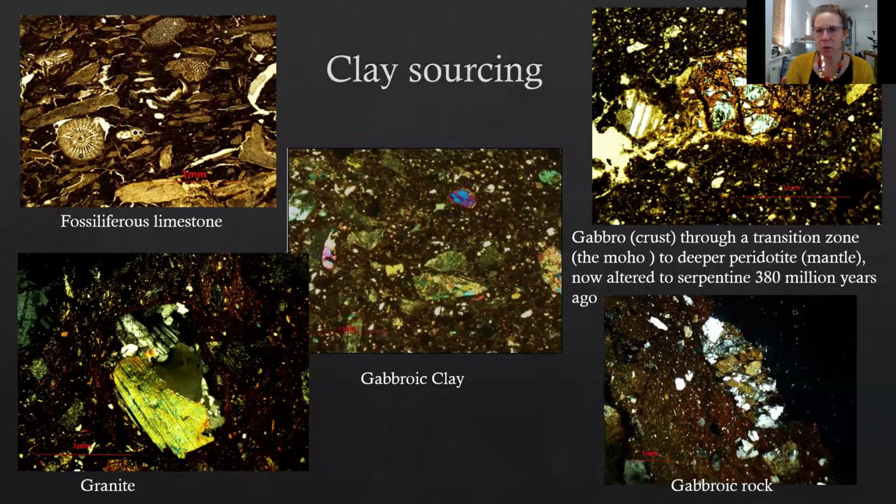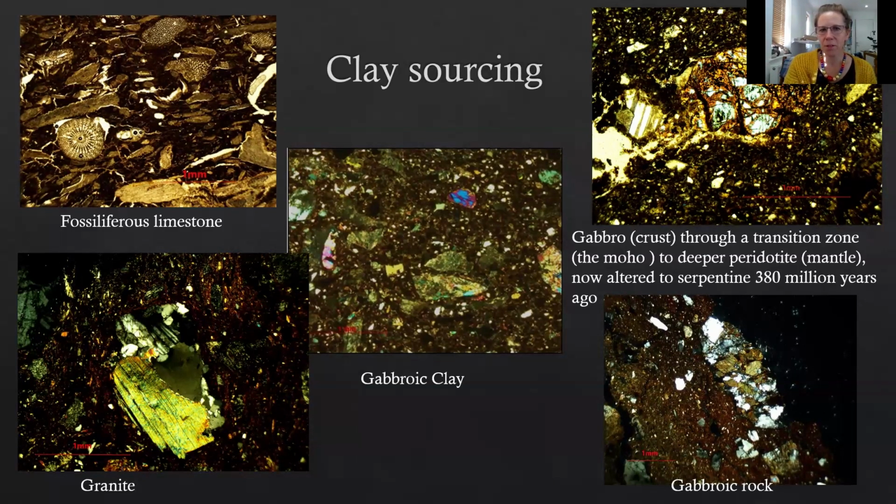So looking at clay sourcing, here we have some examples. There's fossiliferous limestone, with very pretty little crinoid fossils, which are from Jurassic sea urchins. You've got the piece of granite that we saw a minute ago at the bottom left there. And bottom right, there's a fabric with a big piece of gabbroic rock in it. It's sort of sub-rounded, but there aren't many other pieces of rock of that size. There's quite a size difference. So this is probably gabbroic rock used as temper.